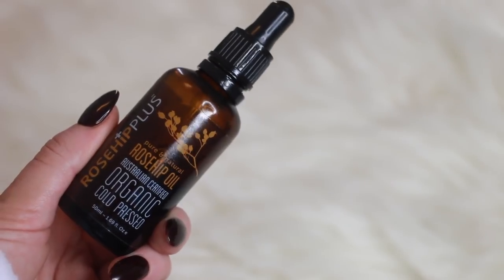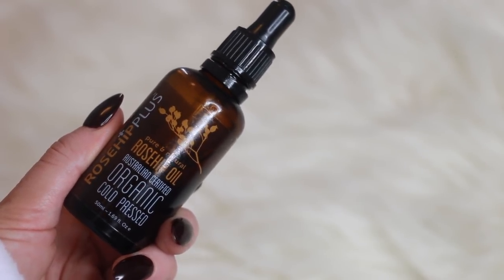My next step is to use an oil on my skin, and I feel like this is one of the most beneficial steps in my skincare routine. Whenever I use serums or oils, I feel like that gives me the extra punch that I need — even more so than my cleanser, toner, or moisturiser. I use the Rosehip Plus Pure and Natural Rosehip Oil, Australian certified organic cold pressed Rosehip Oil. It doesn't need to be some super fancy expensive brand. This is a gorgeous Australian organic brand and it works. I've used it down to about here — I use it every single day. It's great underneath makeup as well.